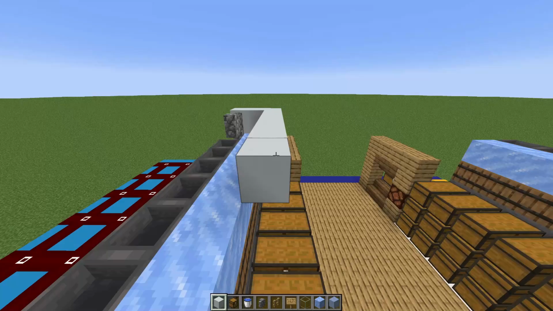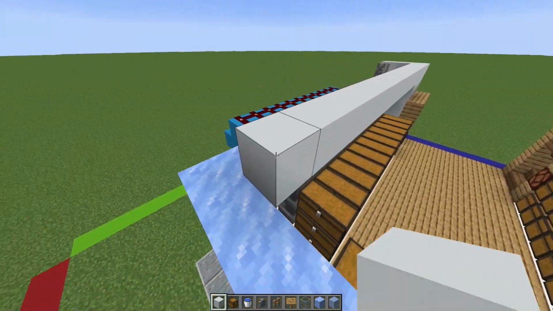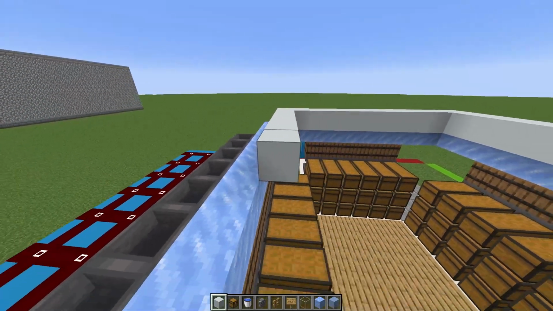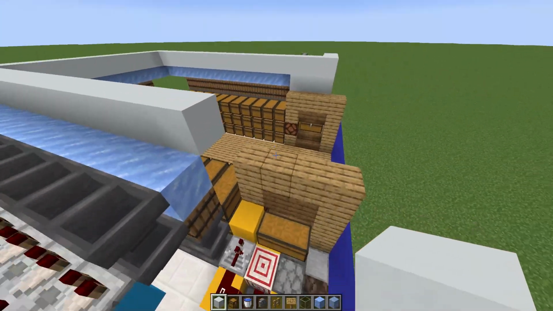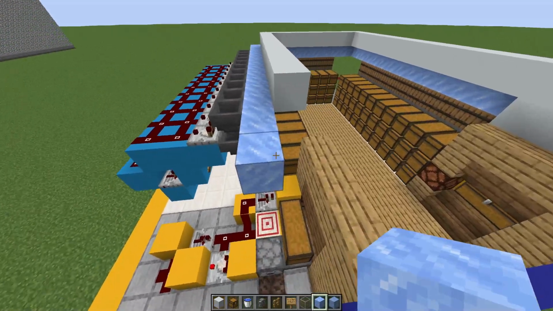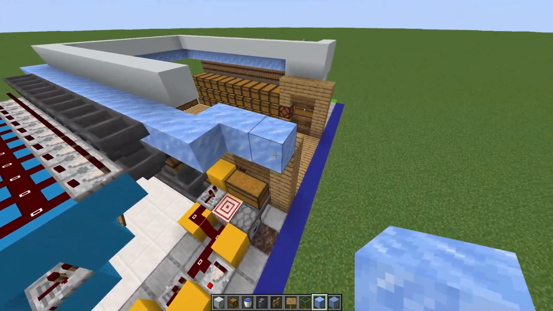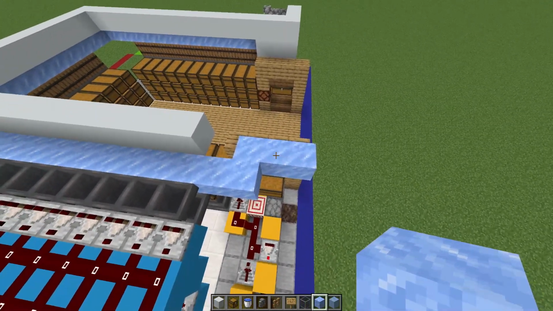Now we're going to take a block here and just simply wrap it around till we get to the other side. Now, like I reiterated, guys, you could use regular ice. You just risk the chance of it melting. Now with the packed ice, guys, you're going to add 2 more right there, then add a block there and 2 more right behind it, creating this kind of S shape.